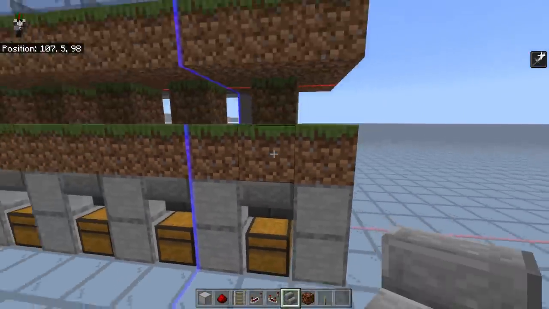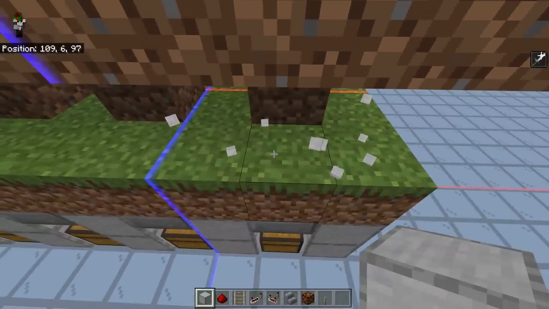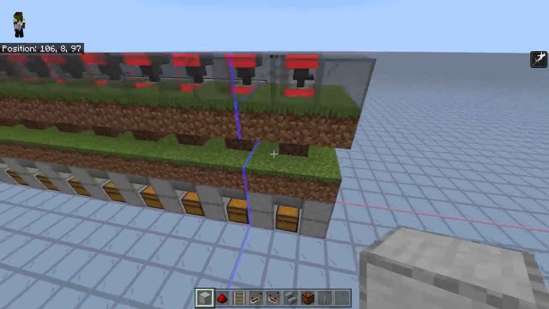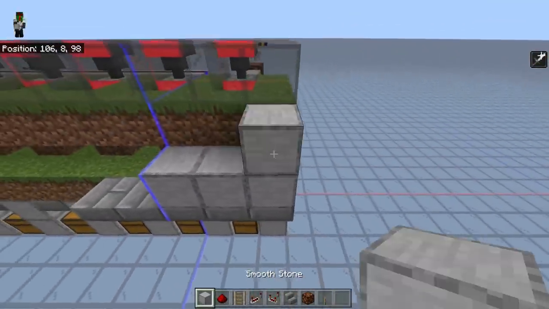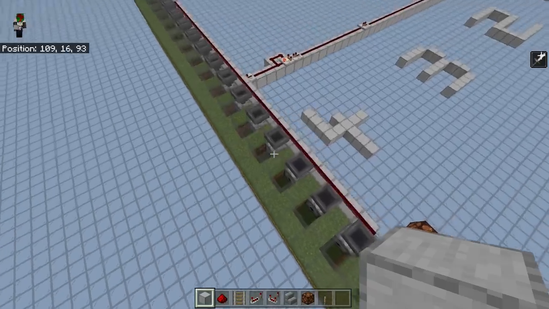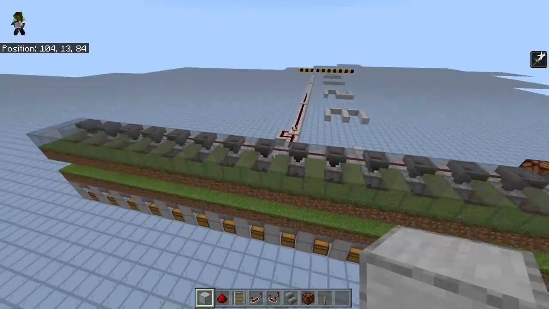And make sure that you do not put any blocks right here, because the grass will decay and we do not want that to happen. Of course, if you want to, you can place something like this and cover it up even more. And now that we're done with all the chunk shenanigans, you can just turn off your chunk visualizer.